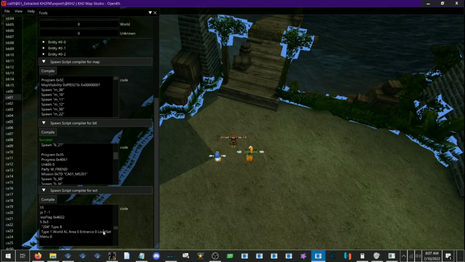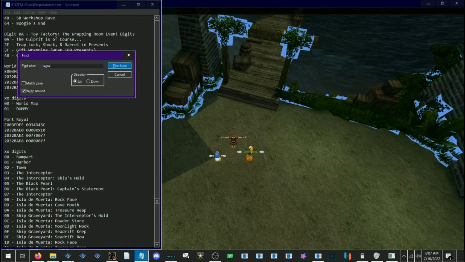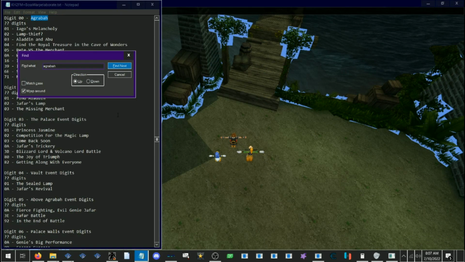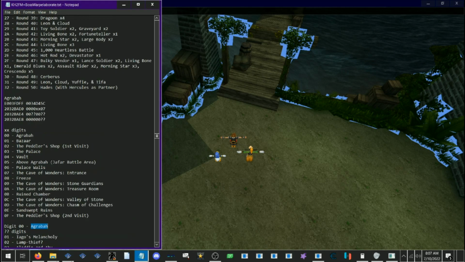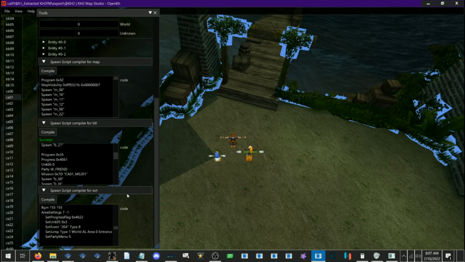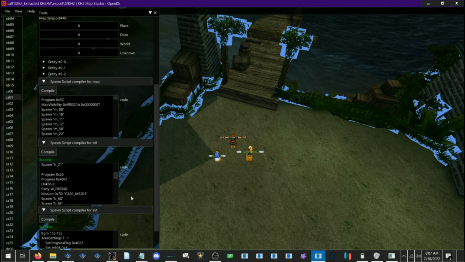And what this will do is, once the event ends, it'll jump us to Agrabah. First the Agrabah world, and then the actual town of Agrabah? Is it a town? I don't know. It's something. Anyways, so we'll compile this, and it gave us a success.